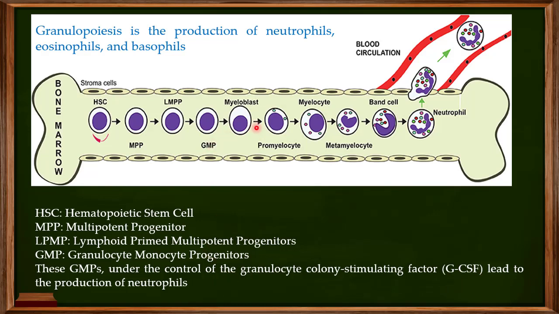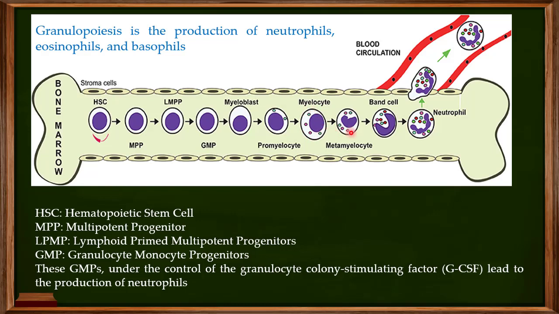So this GMP gets converted into the myeloblast, and this myeloblast gets converted into the promyelocyte. Now, if you look at the difference between these two cells, you are actually starting to see the granules in the promyelocytes, and I'll talk about these granules in detail, about the 4 types of granules that are present in the neutrophils. So you can see the changes in the production of these granules over here. And you can see the changes in the nucleus as well. In the promyelocyte, you see a limited number of granules. The promyelocyte is then converted into the myelocyte, and you can see the increasing number of granules over here. We'll talk about that in detail.